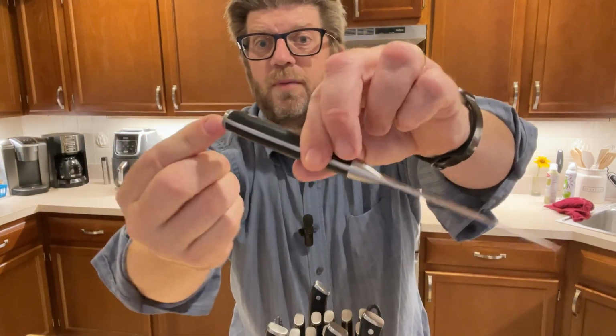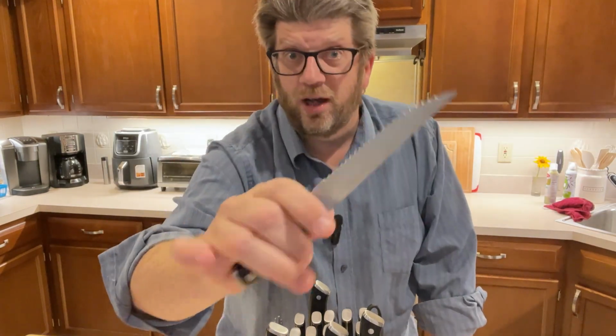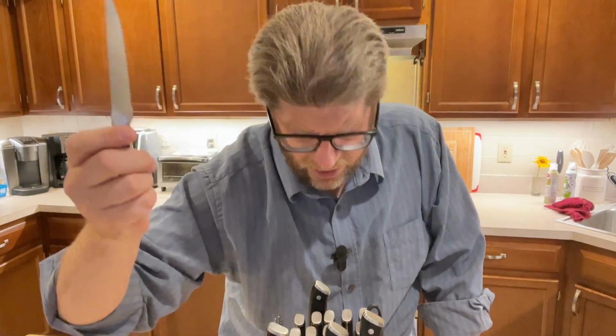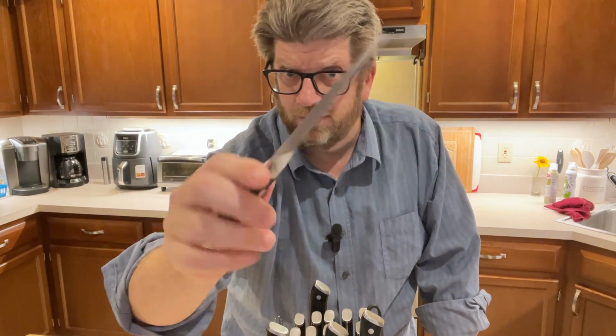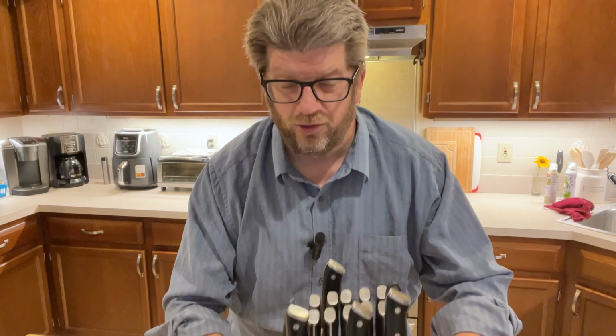Again, you can see it's got metal all the way through. It is a quality knife set. They're well balanced, they fit well in the hand, and they do cut very well. We've actually used most of the steak knives at least once now. So yeah, they fit really well. They work really well.